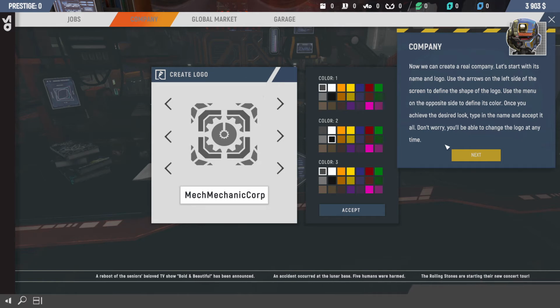Let's start with the logo and name. By using the arrows next to the logo, you can define the shape of it. Using the menu on the opposite side, you can define its color. Once you achieve the desired look, type in the name and accept it all. Don't worry, you'll be able to change the logo at any time later. Great.